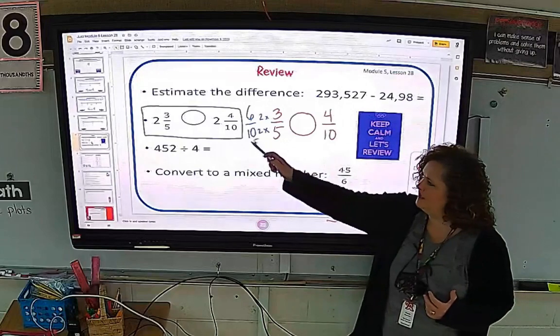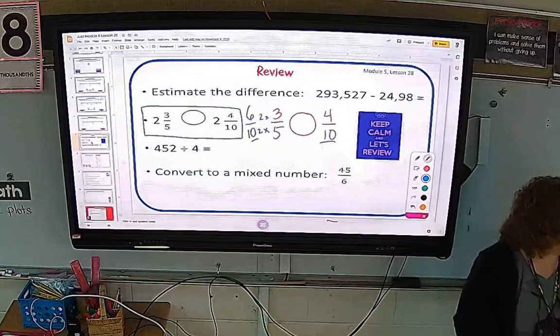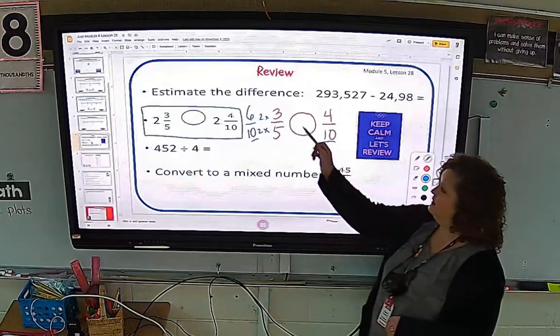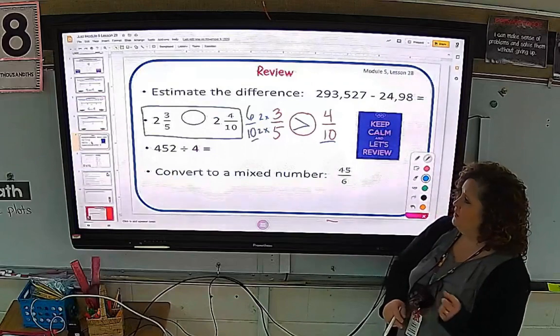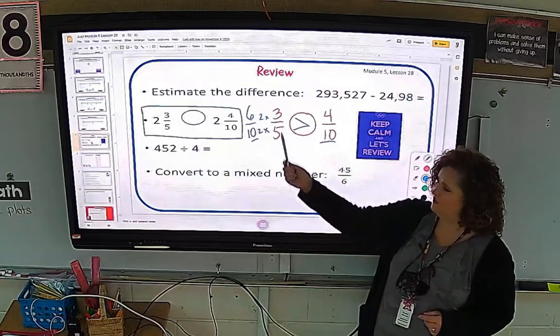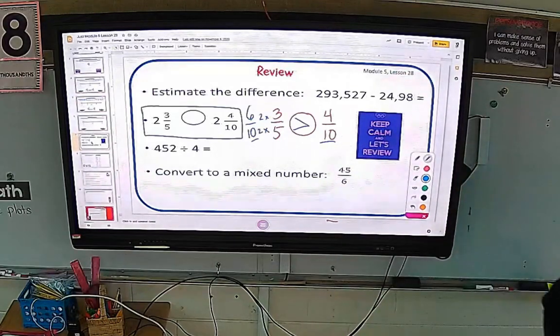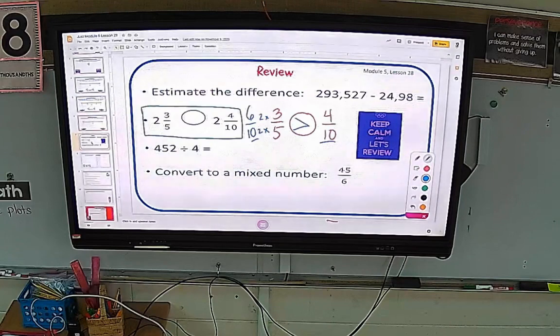Because then they're both tenths, and we know it's way easier when both of the denominators are the same. It's even easier when both of the numerators are the same. Anybody do something even different than all of that? Okay. Well, you can definitely see this way, 6/10 is larger. With the reasoning way that Will mentioned, we know that 3/5 is just slightly bigger than half. This is less than half, so we knew that was bigger that way too. MAD, if you'd have done MAD on both sides, that would have taken a little bit longer, but you definitely could have done it that way.